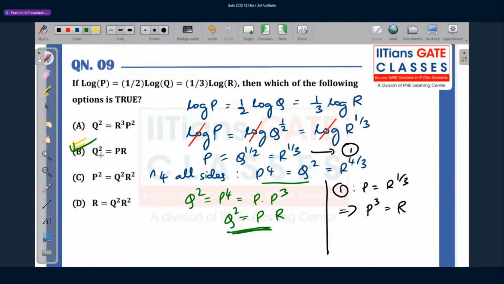P square is equal to q. P cube is equal to r. Yeah, you could use that also. Is my approach clear to everyone? There's multiple ways you can approach this. I prefer doing it this way, starting with the original equation, doing some manipulation, simplifying, and then playing around with it. Others? Fine.